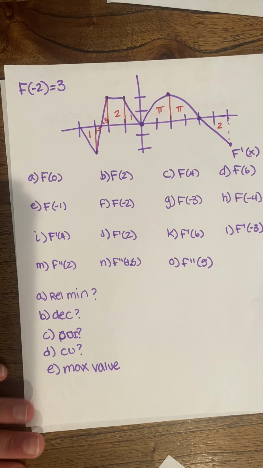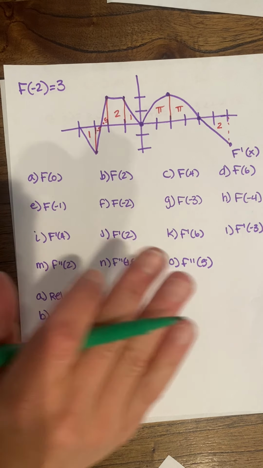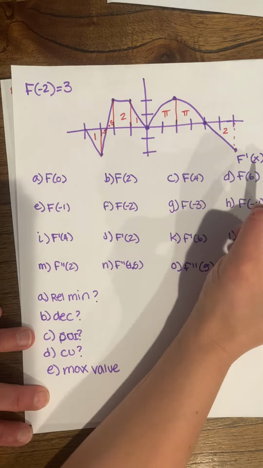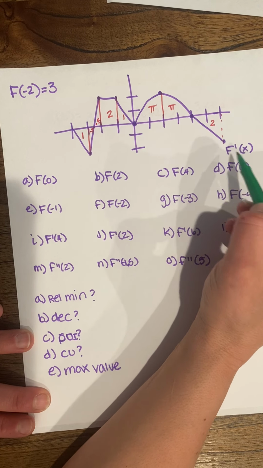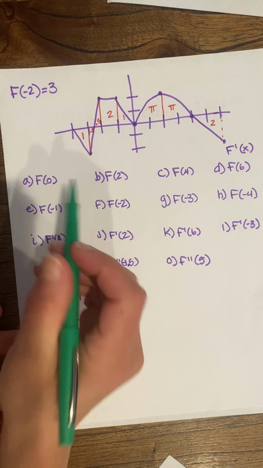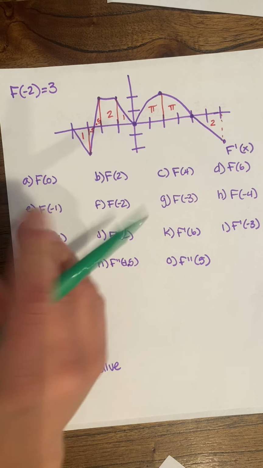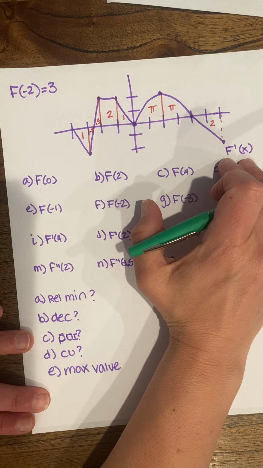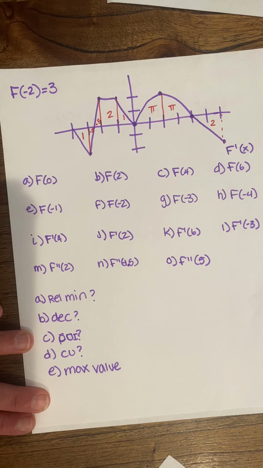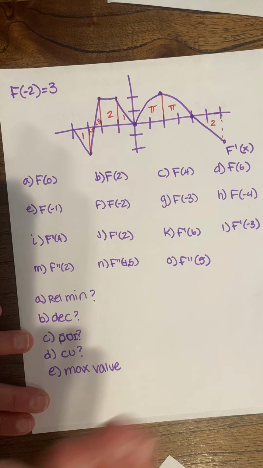In the first two examples, you were given a graph defined as an integral and you had to conclude that it was a derivative graph. This one, you're straight up given it's a derivative graph. And then the first set of questions ask you about f. So again, if I have a derivative and I'm being asked about the original, I know I have to integrate, and I know to integrate a graph, I have to do area.